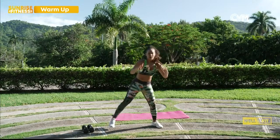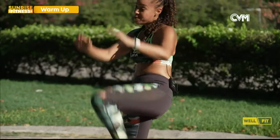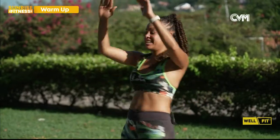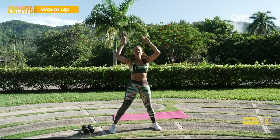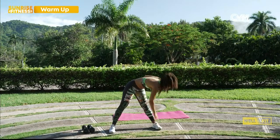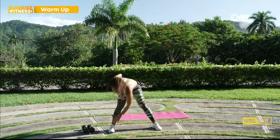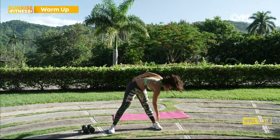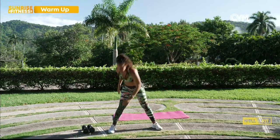And we're gonna take the knees up now. Get ready and go. 1, 2, 3, 4, 5, 6, 7, 8 more, 8 more. 8, 7, 6, 5, 4, 3, 2. Now we're gonna reach up and stretch all the way down, up and down, up and down. That's it. Give me 8 more. 8 and 7 and 6, 5, 4, 3, 2, and 1. So we're gonna stretch.